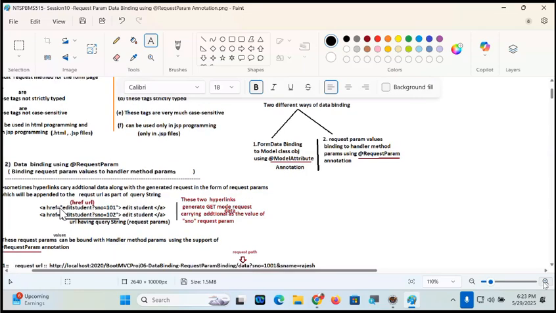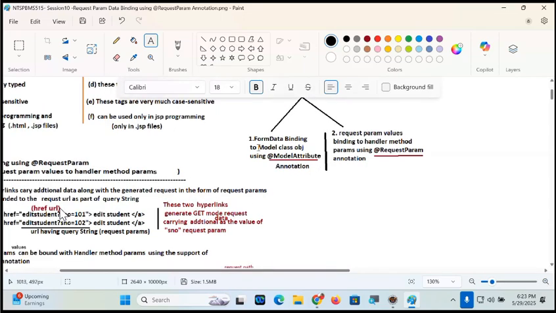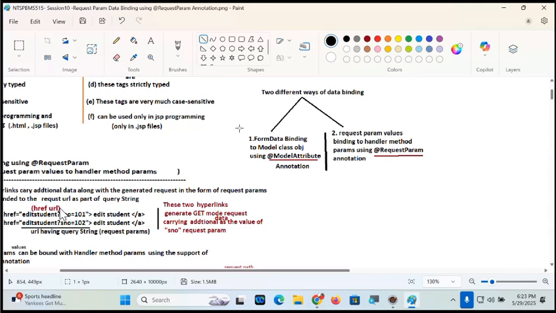One is form data binding to model class object using @ModelAttribute annotation. Next, request param values binding to handler method params using what annotation? @RequestParam annotation. Comfortable or not, guys?